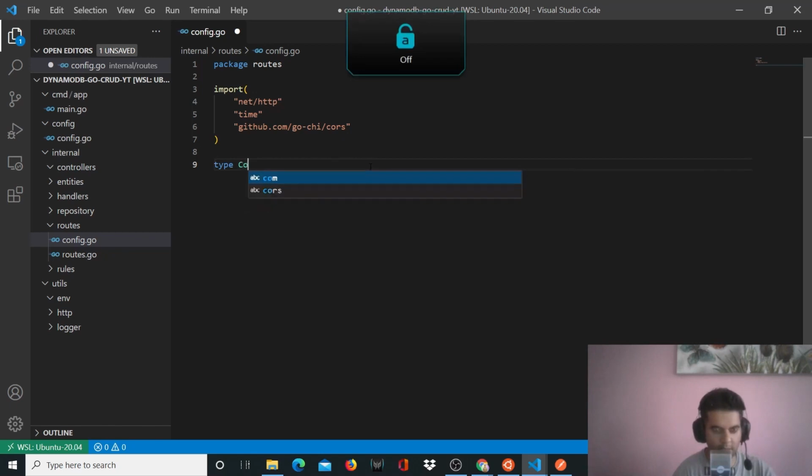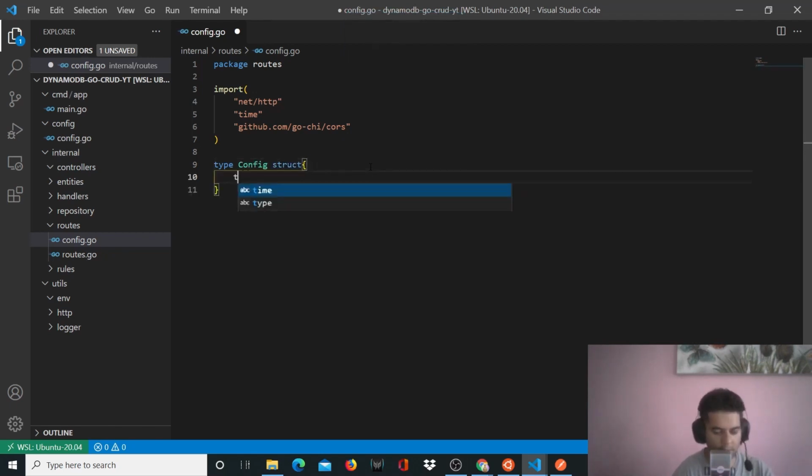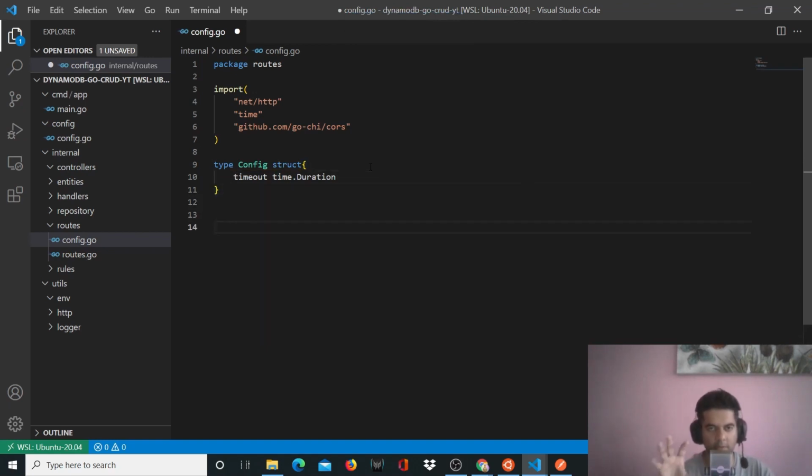Now this is something that I have not done before, so let me show you what I mean by this. It has just one thing called time.Duration. All right, so we've created a new struct called config. We'll use it in our project with the name config, and it has just one thing called timeout. Okay.